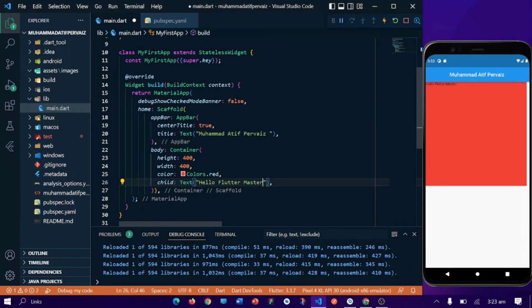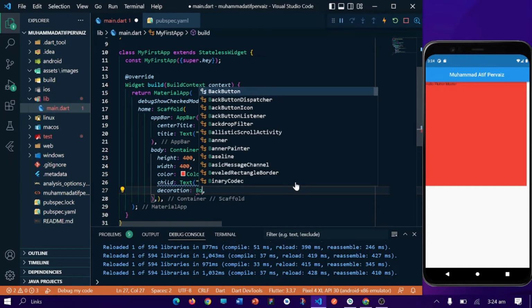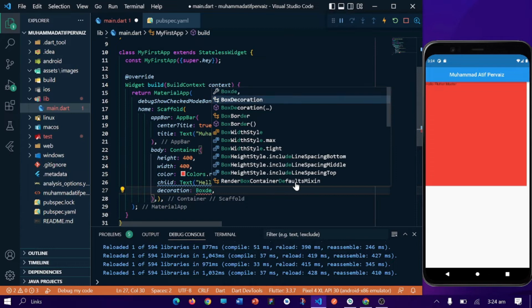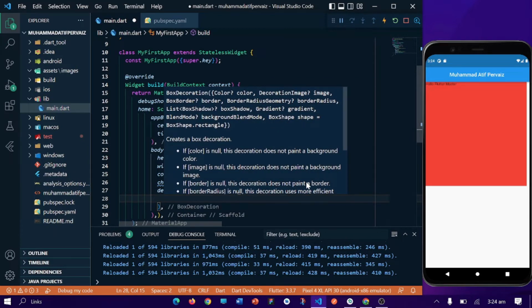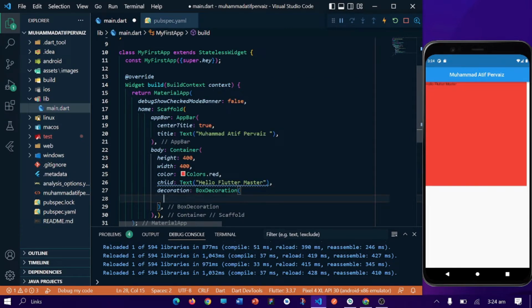We can also do some other stuff, like we can give a border to our container. We can perform different kinds of decorations. For decoration we have a property inside this container, decoration, and this decoration holds BoxDecoration, and inside this BoxDecoration we have a number of properties which we can apply for the decoration of this container.